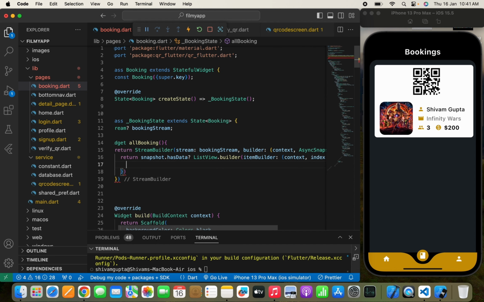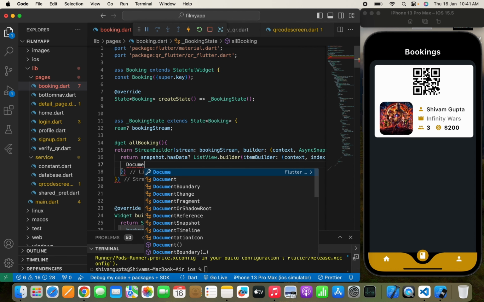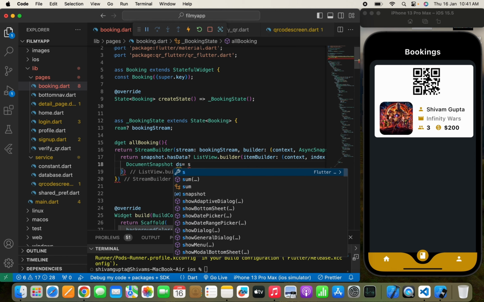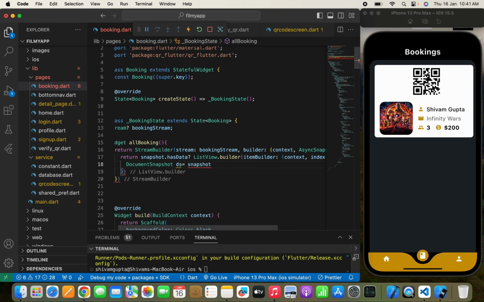Now we need to pass a document snapshot, which is ds equals snapshot.data, and we are going to get the data from each of the documents, I mean the fields that we have provided in each of the documents.